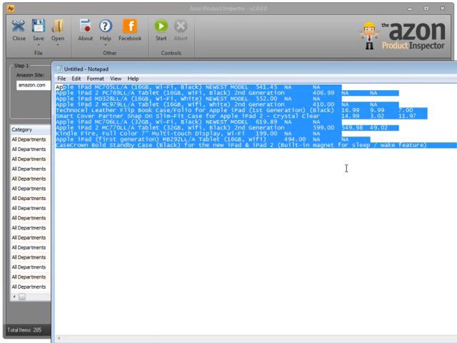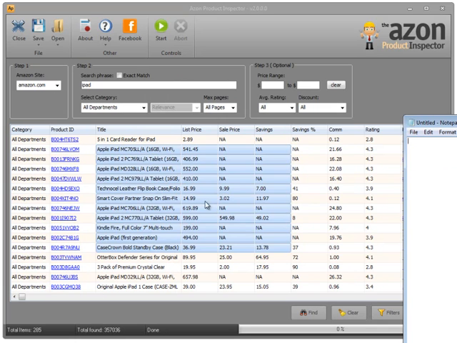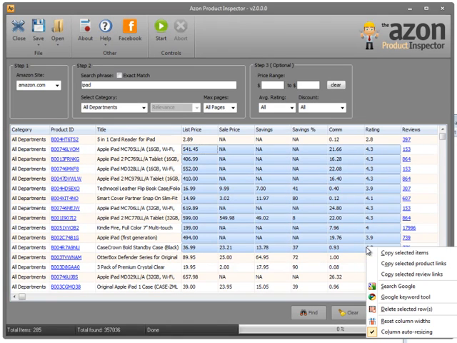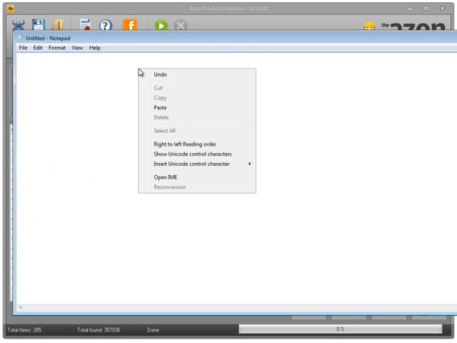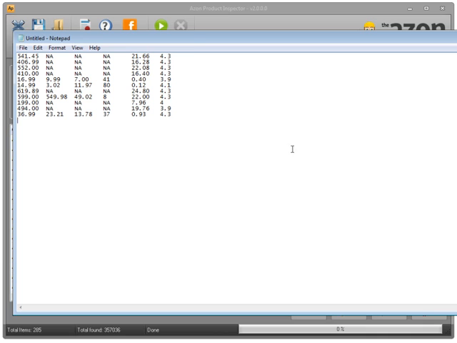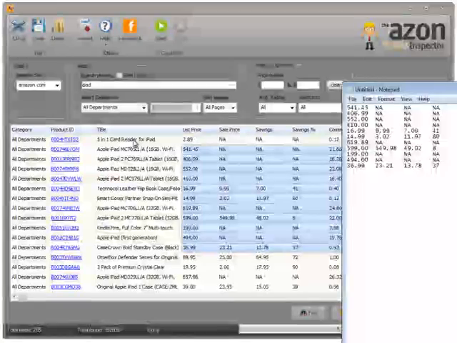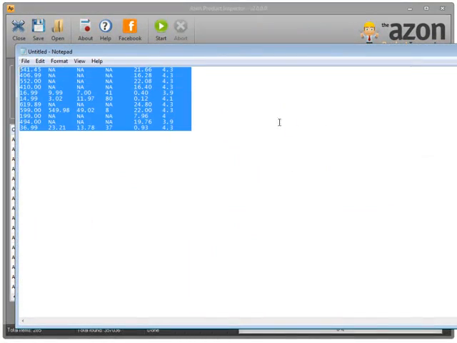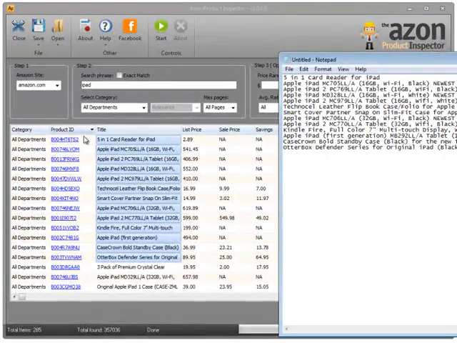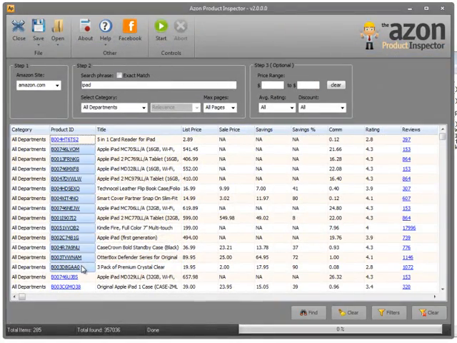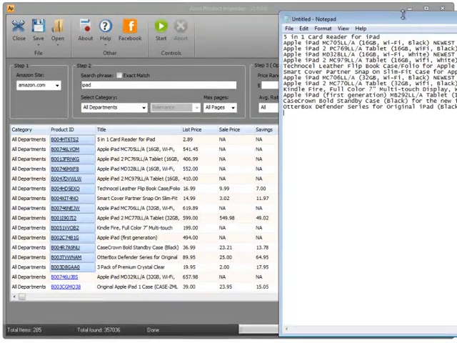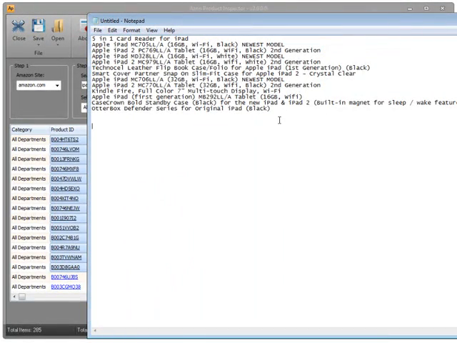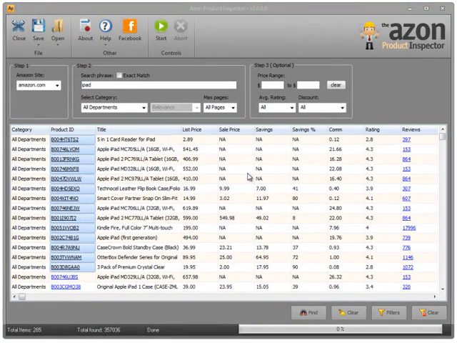Let me show you a little bit better here. If I just select some of this data, right click and copy that there, and right click and paste, you see it's formatted nicely right from the clipboard, which is really handy, especially if you just wanted all the titles, for example here. Copy those titles and you got them real quickly, or the product IDs, otherwise known as the ASIN numbers, just like that. So it's really quick, really easy. There's one extra feature I put in there.